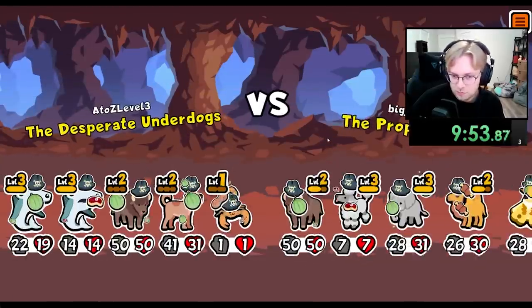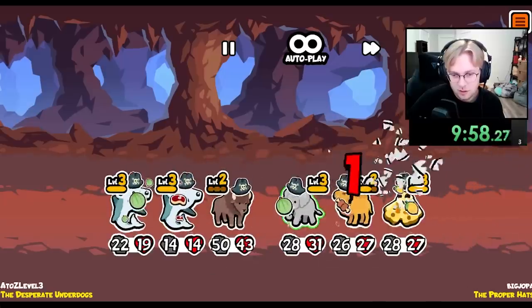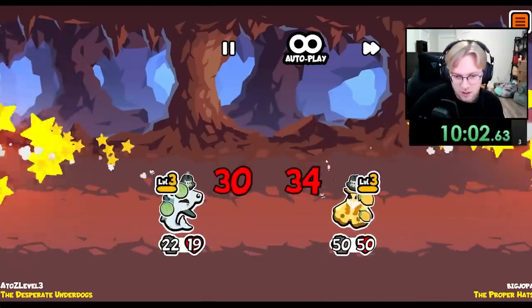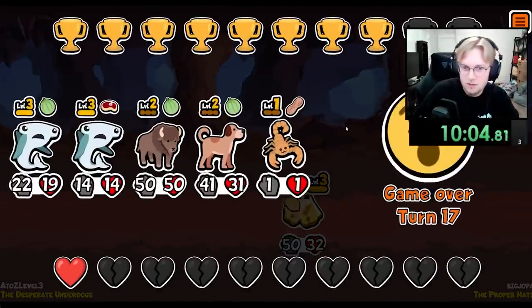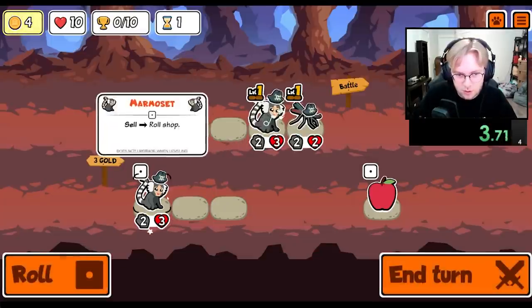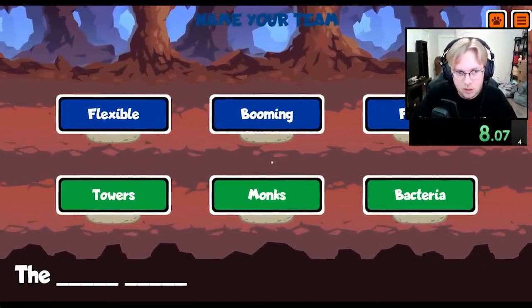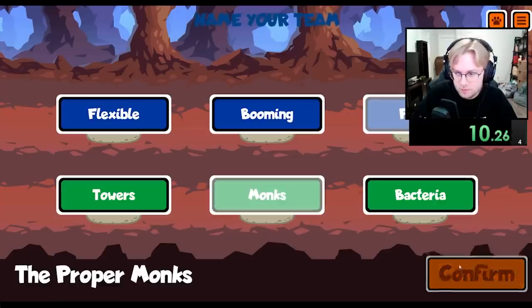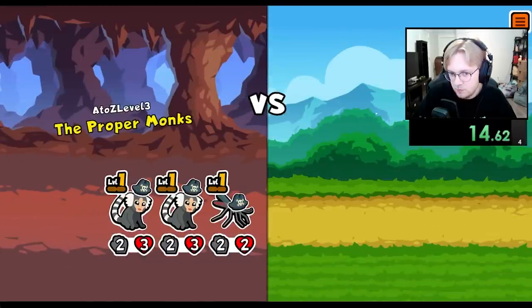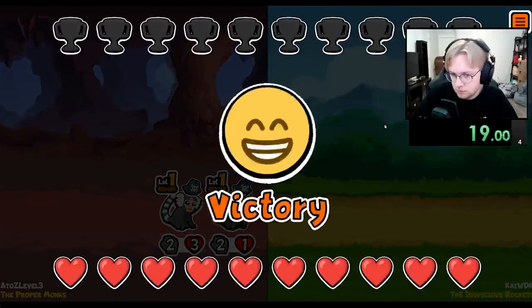Dang. Oh, you have 31? That sucks. All right, will we lose? All right, we try. Let's see, mosquito, marmoset, marmoset. No. We'll be the proper monks. Sloth is on roll, not per slot. And it just replaces if it hits it. So freezing doesn't matter.